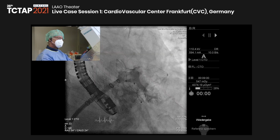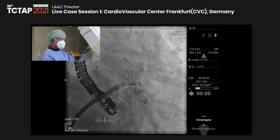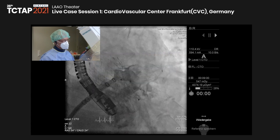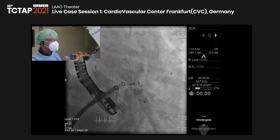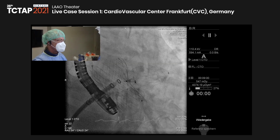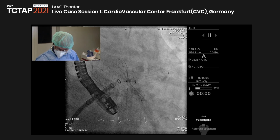I could try, but the problem is that the diameter will be too big, probably. But the compression is too over compressed. Yeah, agree. So that's what I do now. I will measure the compression here and see whether it makes sense to pull it out a little bit more. I fully agree.